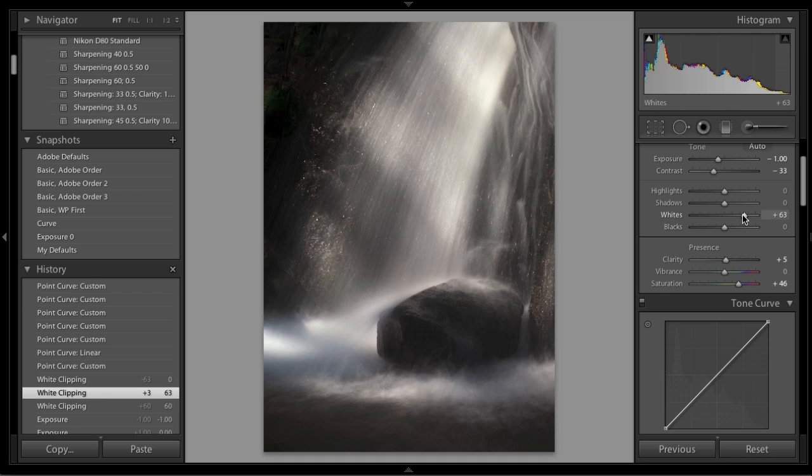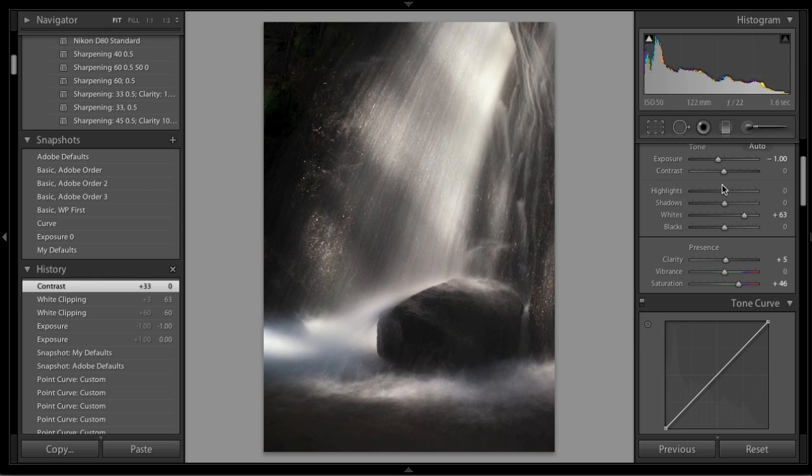So after setting the whites and blacks, I'm going to go back up to exposure and contrast. I think I'll leave exposure as it is for now. I might want to push contrast to the right a bit, add just some more mid-tone contrast, a little bit of an S-curve.